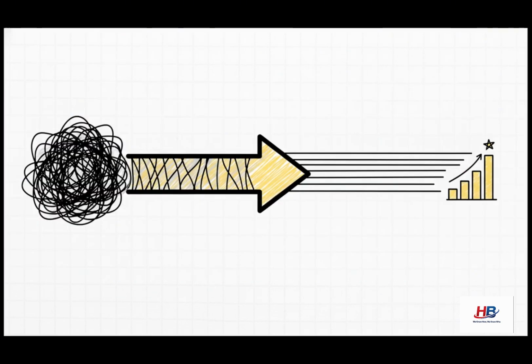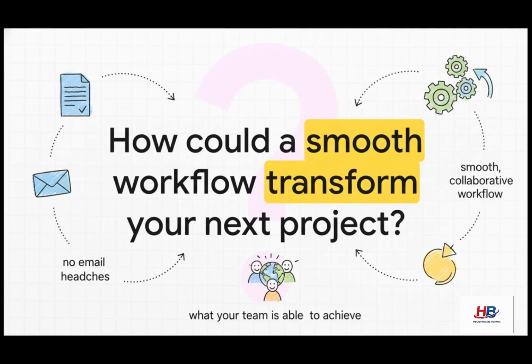You know, when you embrace this workflow, you're not just changing how you edit a document, you are fundamentally upgrading the way your team actually works. You're replacing all that chaos with total clarity, and that is always going to lead to faster, better results. And that really brings us to the key takeaway. So I'll just leave you with this one question to think about. Imagine your team's next big project, but this time without all the file name confusion and the email headaches. How could a truly smooth, clear, and collaborative workflow transform what your team is actually able to achieve? The potential is absolutely huge.